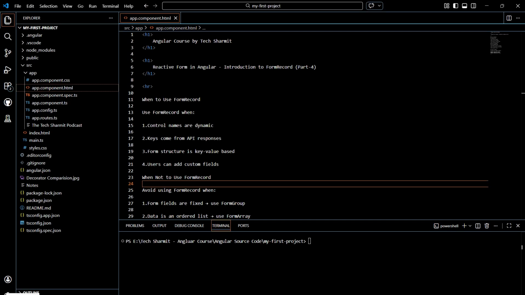Prior to that you should know about the basic stuff, like what exactly FormRecord is, the key characteristics, advantages, disadvantages, use cases. If you know all these things, then it would be very easy for you to understand today's session.